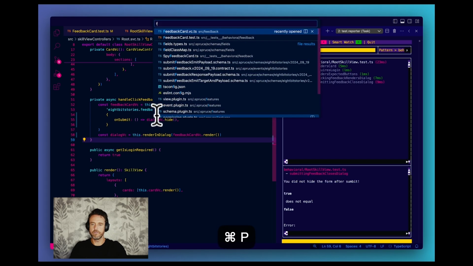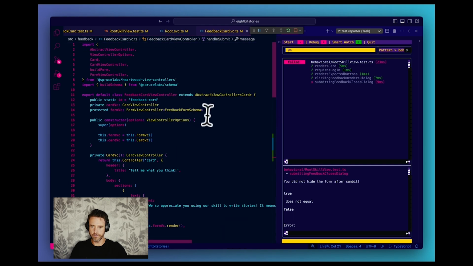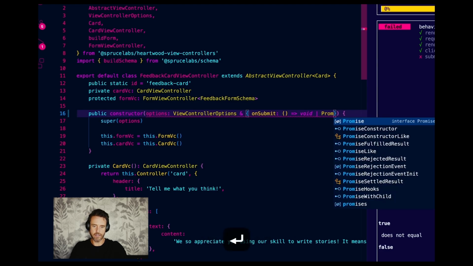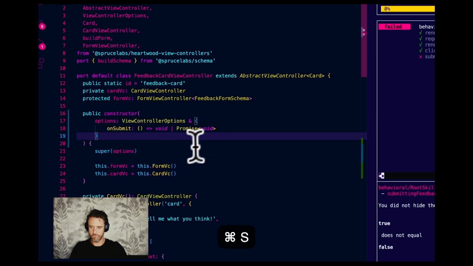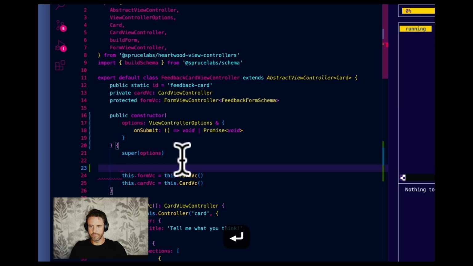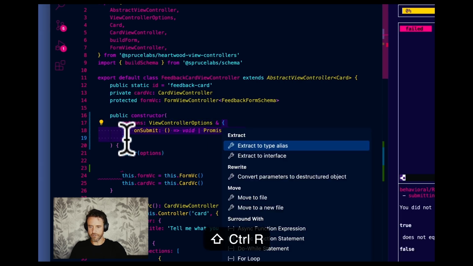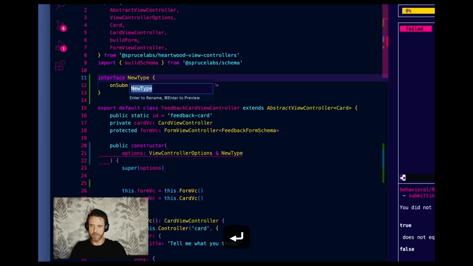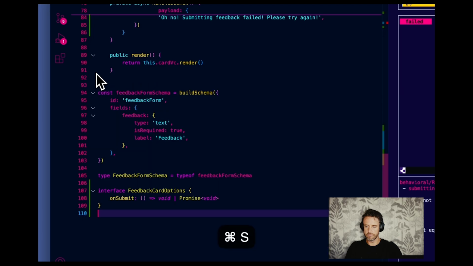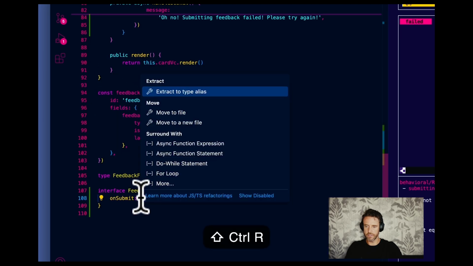So if we go to feedback card VC and I go to constructor, here are the view controller options. Let's add to this on submit, and let's let that take a on submit like that. Before even doing this, I'm going to extract this out to an interface. I'm going to say feedback card options. Let's move this down, and let's call this on submit.